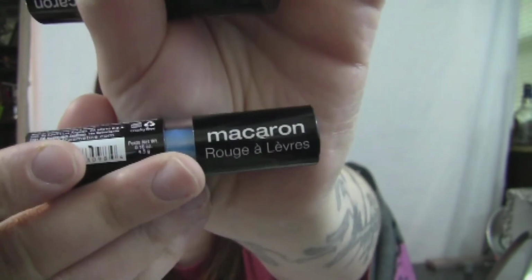And then the main reason I made a NYX order was because I wanted to try the Macaron Lippies. I guess it's not macaroon. Macarons and macaroons are two different things, and I kept calling them macaroon, but it's only got one O, so it's not macaroon, it's macaron. I got 4 of them, and I am really impressed with how creamy they are, and they're super opaque. The only one that's kind of patchy and doesn't feel as creamy as the others is Pistachio, which is kind of like a mint green color.